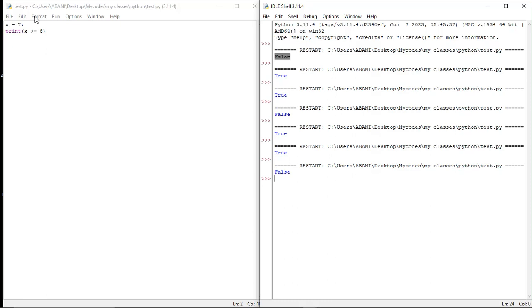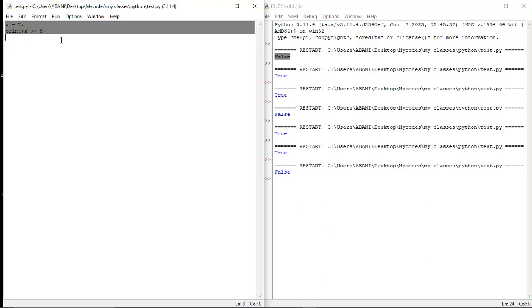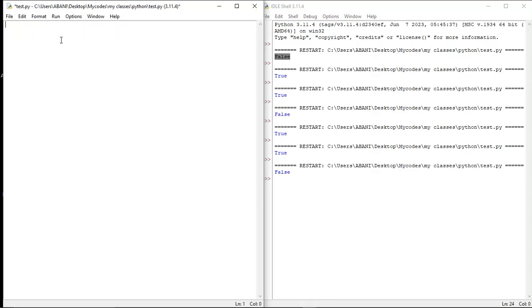Now we move to if statements. If statements are conditional statements. To run code based on a certain condition, you say if the condition, that's the boolean, evaluates to true, then the statement should be carried out.